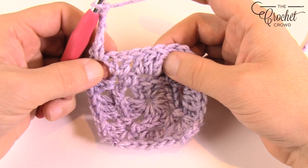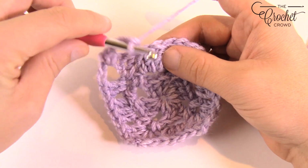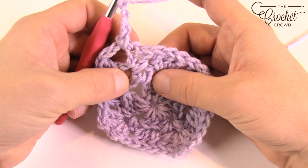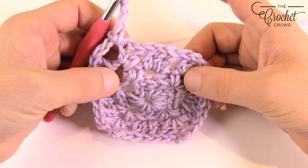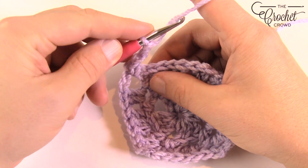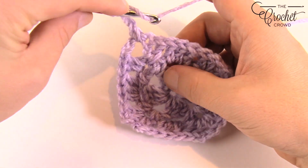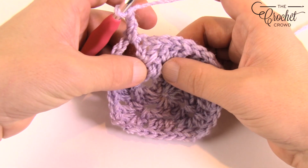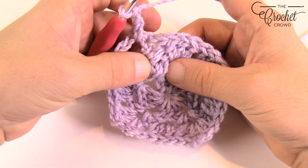Now here's the thing. If you go on the outside, you're just gonna create a flat layer. But if you start working with back posts in the behind, it actually creates the layers. So what I want you to do is a double crochet back post. So wrap that hook, and I want you to come 2 rows or rounds below. So this round and this round. So 1 and 2.